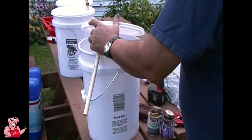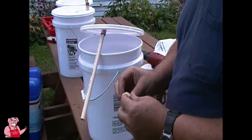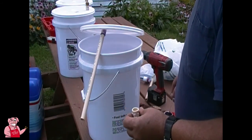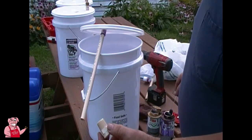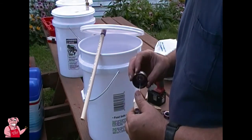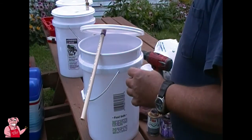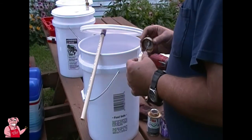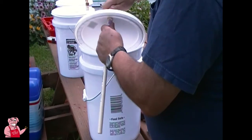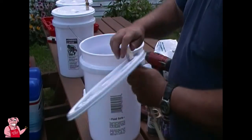Somewhere here, one of my bags of tricks. Now what we've got here is a female CPVC connector with a male half inch pipe threads on here. We're going to clean the inside of this. And then we're going to glue it. We're going to glue this right through the lid right there, like that, and push it down. And so now that is stuck all the way through there.